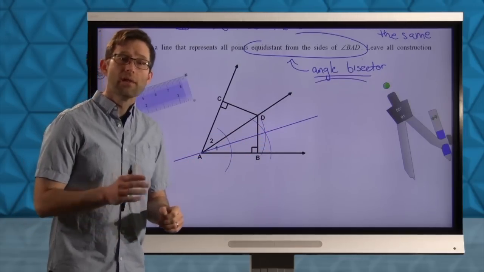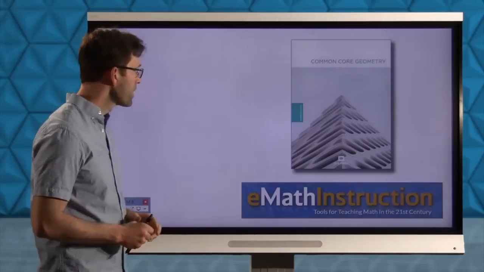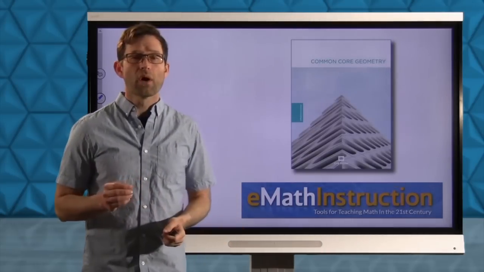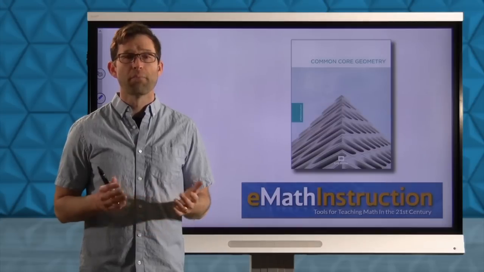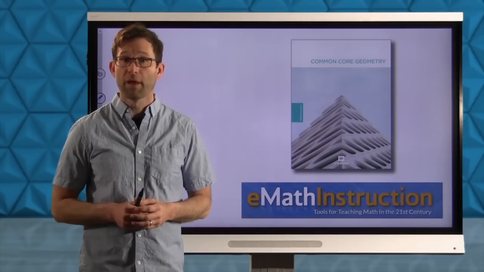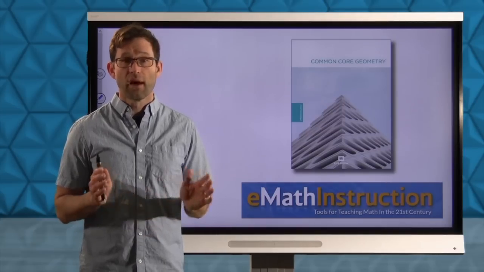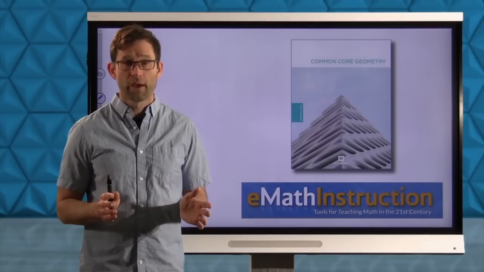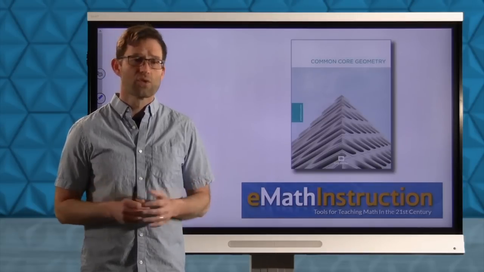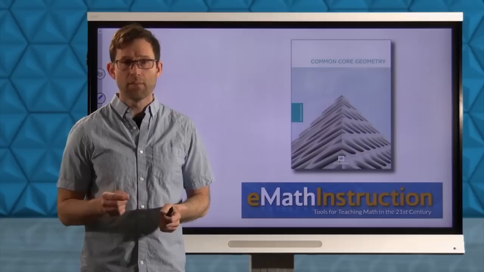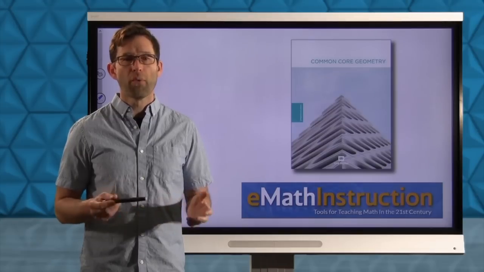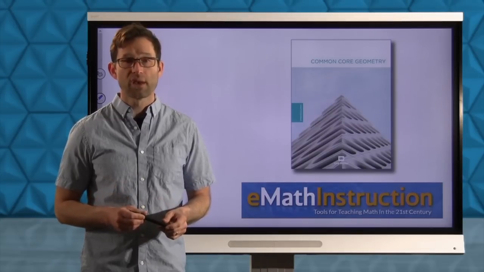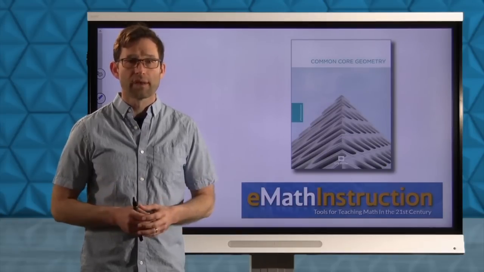All right, let's wrap this lesson up. In this lesson, we saw a relatively easy construction, and that was the bisecting of an angle, and we'll need that quite a bit in our next lesson. So get lots of practice on it on the homework, okay? Besides that construction, we saw something that we've seen before, which is the equivalence of the angle bisector with all the points that lie equidistant from one side of an angle as they are from the other side of the angle. And again, I bet that makes a lot of sense to you.